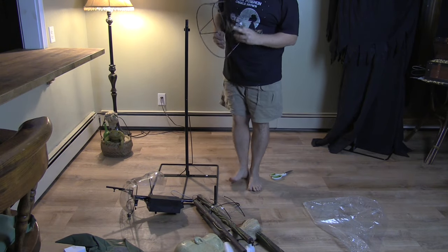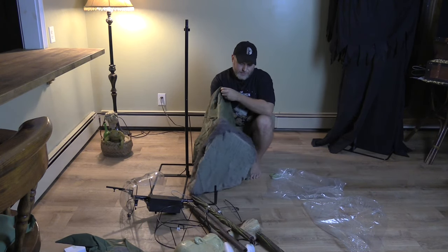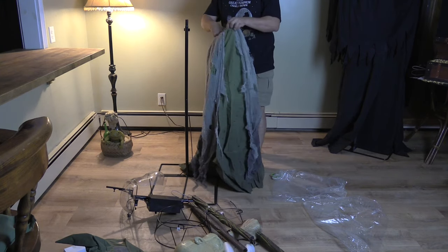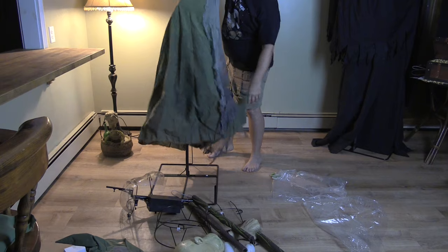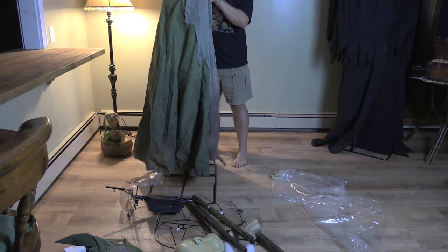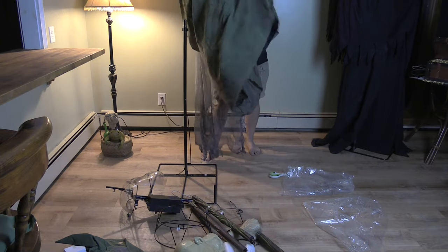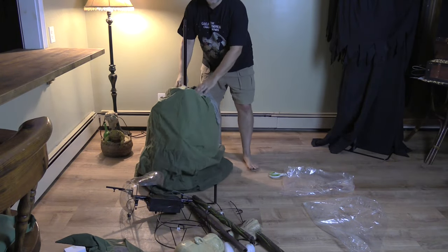Then, got the waist part, but I'm thinking I should probably put the dress on first. Ooh, this is a really, really nice fabric. We're gonna just slide this over. It's got a black lining. You wanna make sure the post gets in the middle of the black lining. Clearly, I cannot do it. I just stick my arm through, find the post, slide it down. That worked.